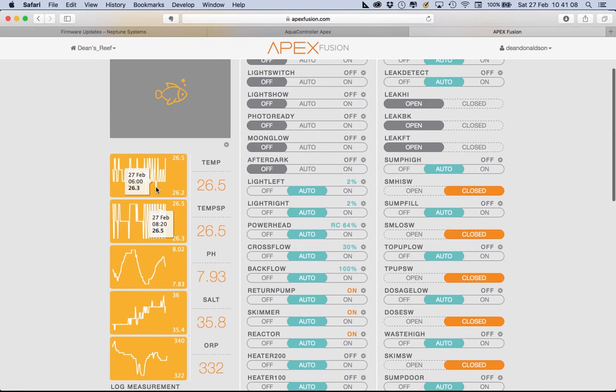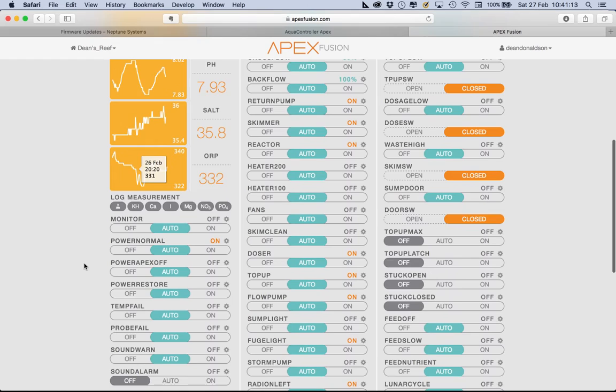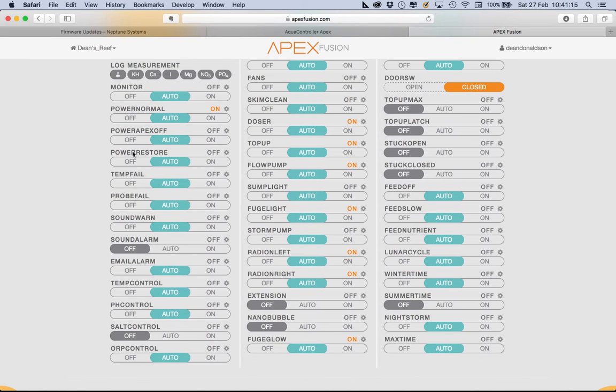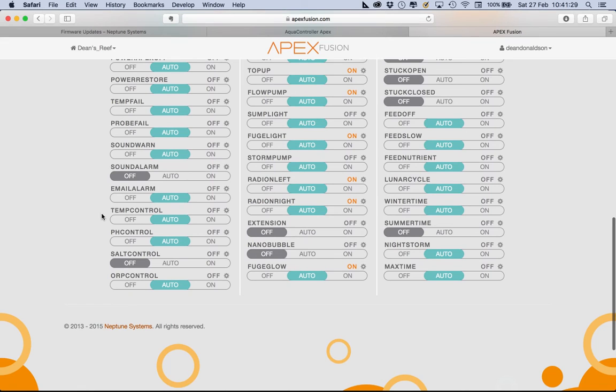Well, you can see here on the left hand side, I've still got the various probes that are going on. Now beyond that, I have everything set up in terms of the monitoring. So I have, for example, the alarms, the email, the sound, the warnings, but I also want to be able to know whether the power has gone off or on to the Apex. Yes, there's ways of being able to set VOs up for that. I also have every sensor set up as an individual VO.